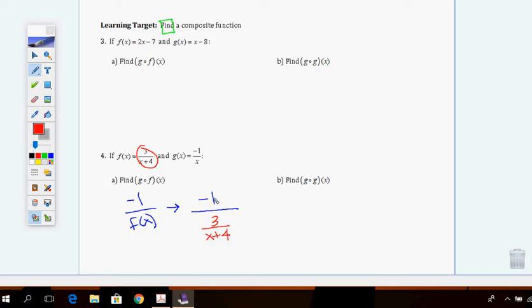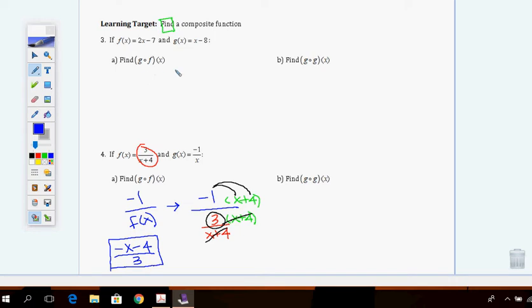Okay, but we can't have this fraction within a fraction. So what we want to do is multiply this by x plus 4. But if I multiply the denominator, I'm going to have to balance my expression up here and also multiply the numerator. The entire reason we did this is because we want to be able to cancel this out. So by this multiplication method, we cancel this out, so the whole denominator is left just with 3. Okay, this is completely gone. And then I'm going to take this -1 and distribute it to both terms here. So my final answer is going to be -x minus 4 over 3. And that is my composite function.